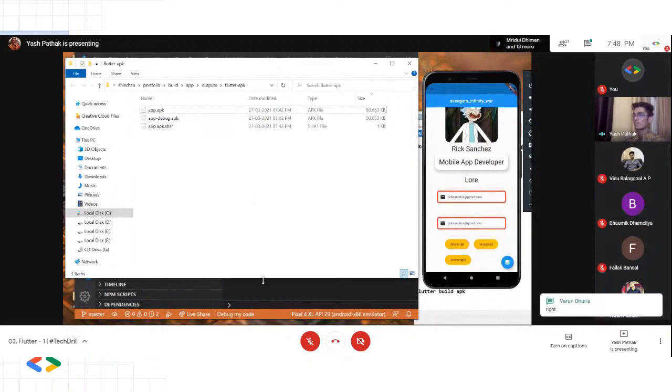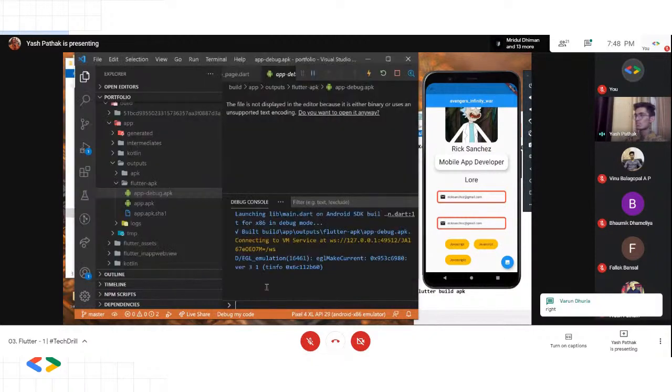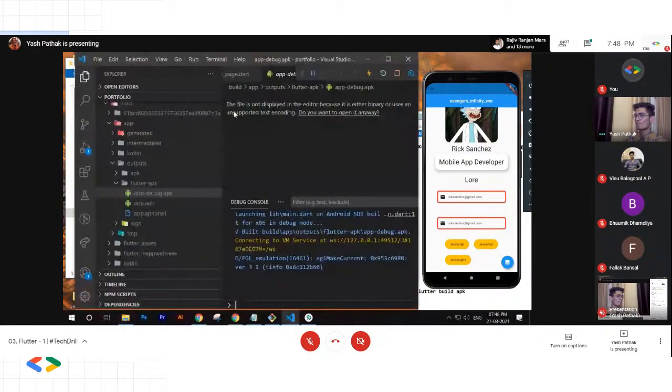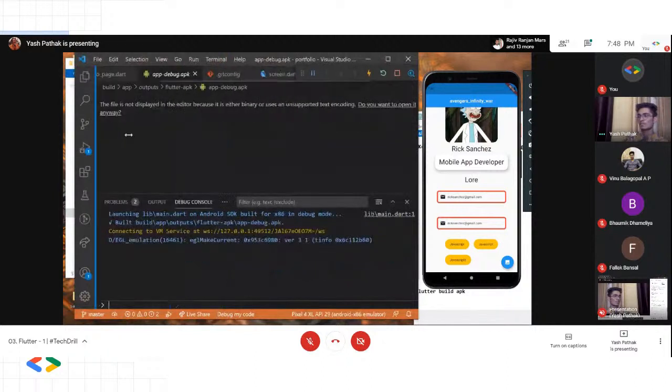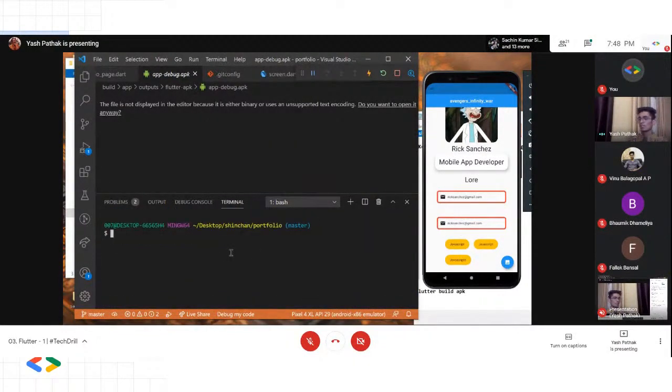Okay. So let me just create a release APK. So the command to make a release application is, I can simply build an APK here. So I will just go to terminal. Okay, I will type flutter build apk.